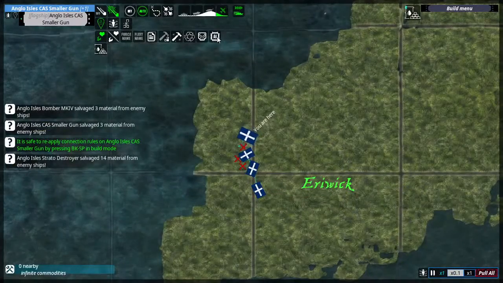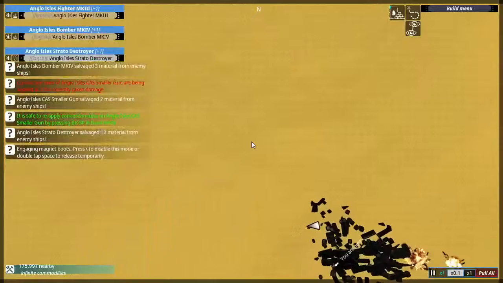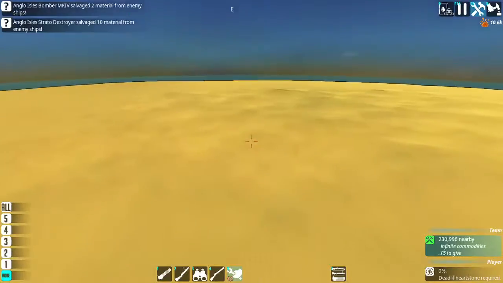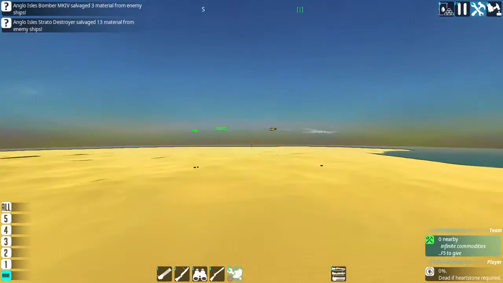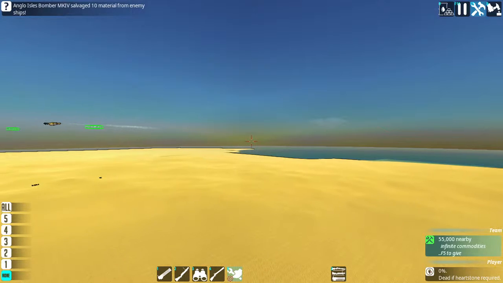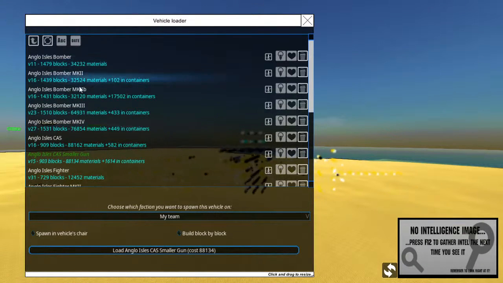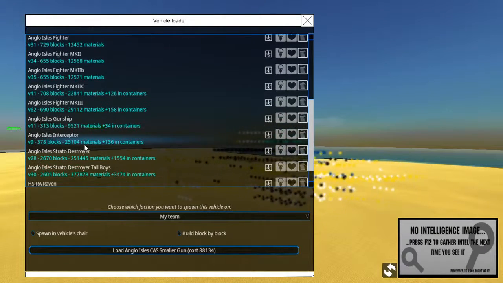Let's just get rid of that. The original design was stated to have a much larger gun, but it had trouble tracking targets based on how it's fixed into the hull. As such, I had to downgrade it to a smaller gun, hence why there's CAS and CAS smaller gun in there. Fighter, bomber, gunship is a piece of shit.